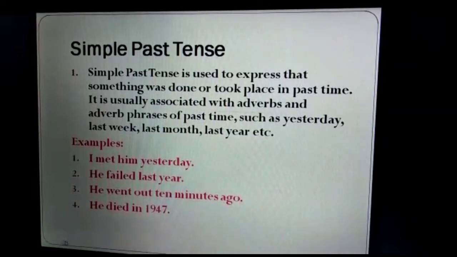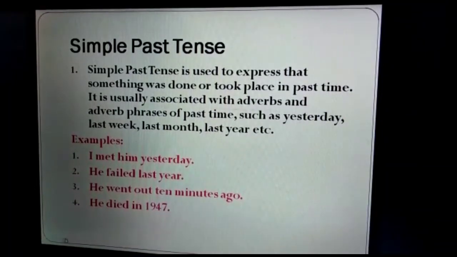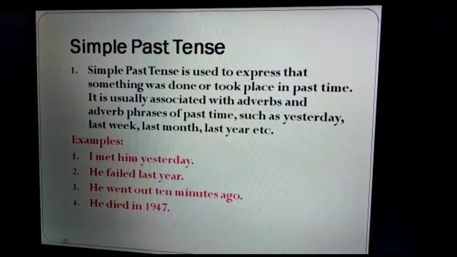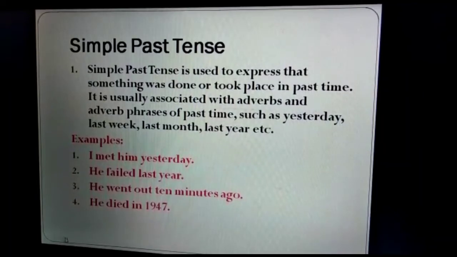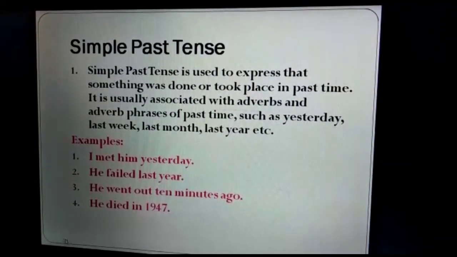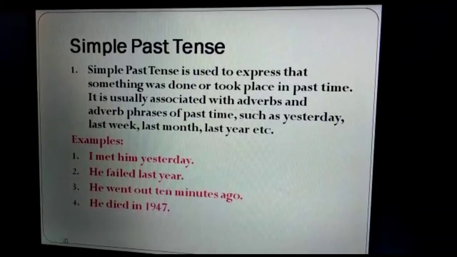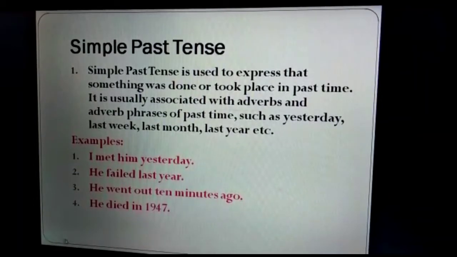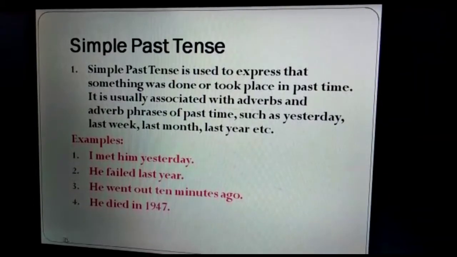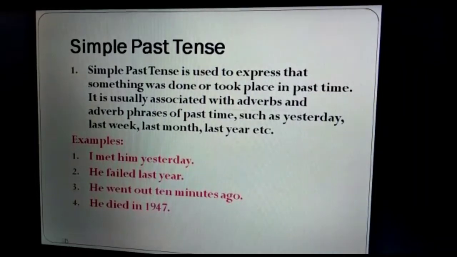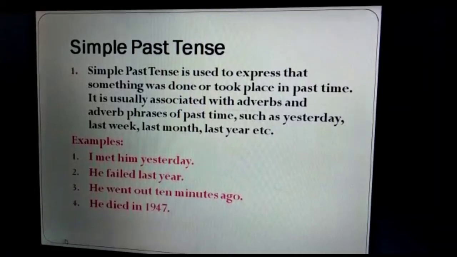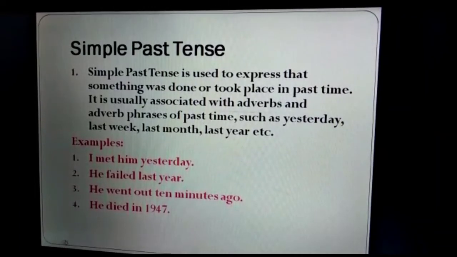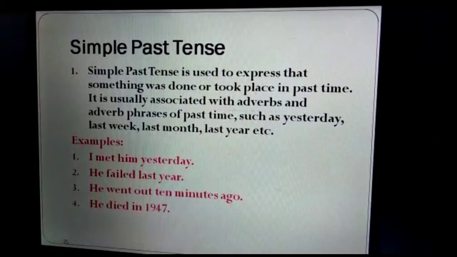Simple past tense is used to express that something was done or took place in past time. It is usually associated with adverbs and adverb phrases of past time such as yesterday, last week, last month, last year, etc. So simple past tense denotes an action of the past and generally we use some of the adverb phrases like yesterday, last week, last month, last year, last Sunday, etc.